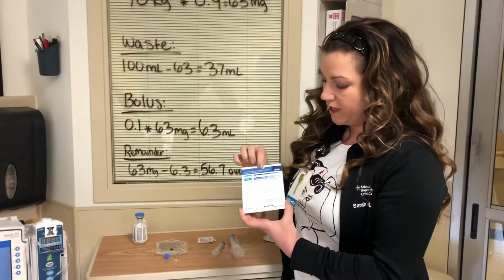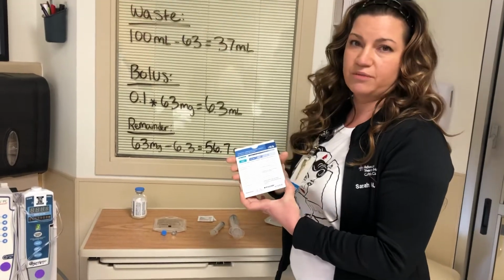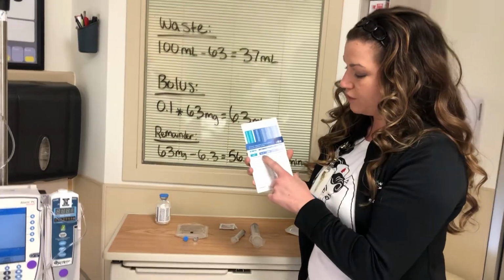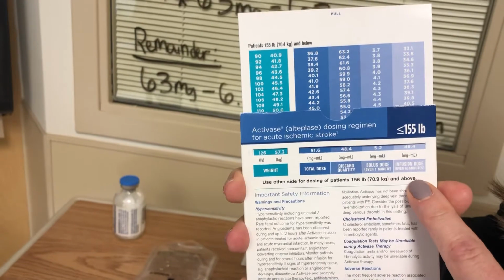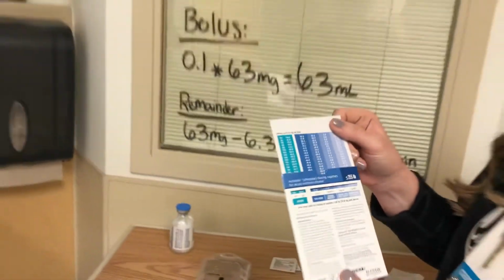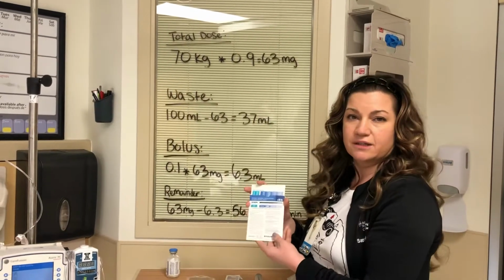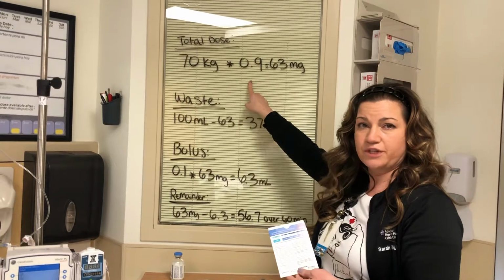At the same time, we have these cards in our resource folder and in room 14, which would be our stroke alert room. You can use this to look up a total dose column, a discard quantity, a bolus dose, and an infusion dose. This will tell you everything that you need to know when the patient weight is exact, as far as what's on this card. Otherwise, you're gonna need to know this equation.